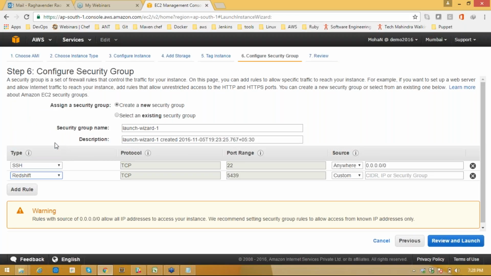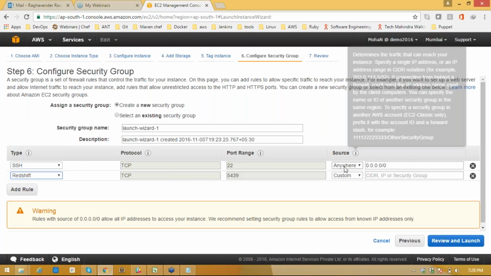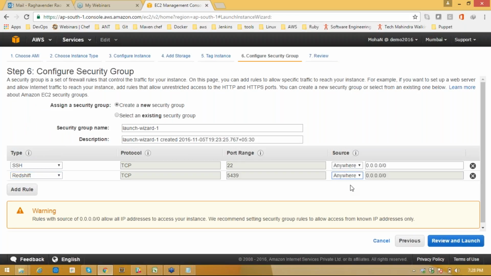Suppose MySQL is required, you can select it, and make sure that port will be available. And from where you want to access: anywhere means 0.0.0.0/0. Instead of that, if I say my IP, only from my IP I am going to connect. My IP means it will show what my IP is over here.